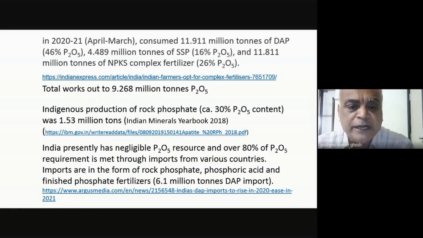Okay, now let us look at what is the latest situation in India. And I must have taken about a couple of hours trying to dig out information since day before yesterday for this lecture. If you look at it, and this is the 2021 figure, April to March, covering 12 months.